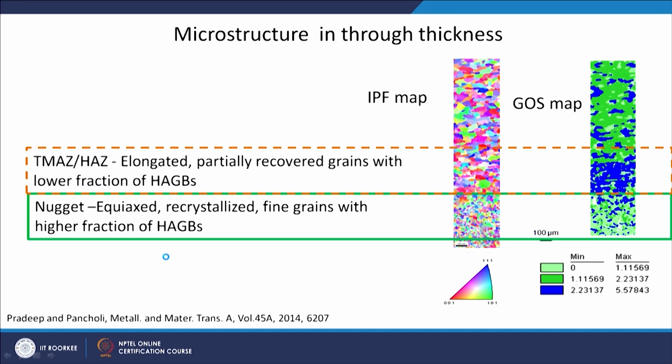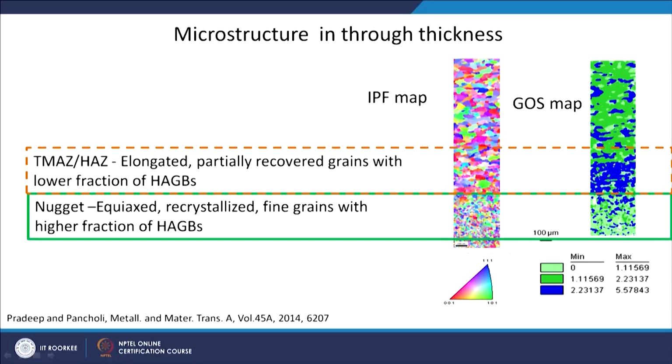Whatever requirement there is, we have already seen. So, the microstructure in the stir zone or nugget zone is the one which is able to satisfy those conditions. Now, the problem with FSP, which we have already seen, is that you have a microstructural gradient. So, the microstructure will be refined only depending upon the length of the pin. If my pin is up to here, the refinement will take place up to here. Recrystallized grains will be there, and above that it will be a thermo-mechanically affected zone, meaning elongated grains, not recovered grains, which is not suitable for superplasticity.